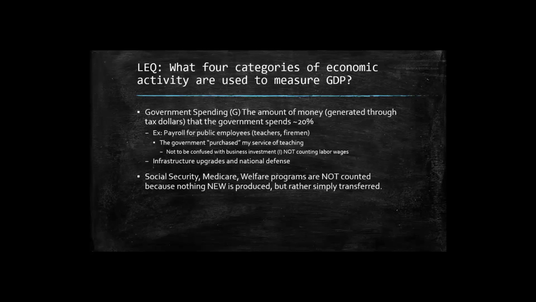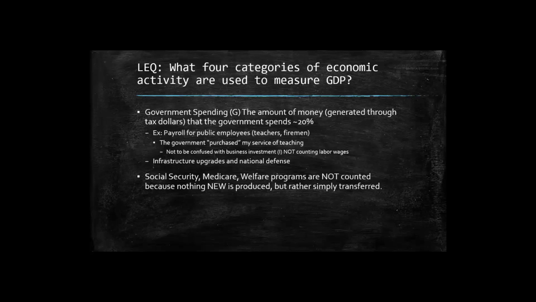So that does count towards GDP. In addition, anything owned by the government, such as roads and bridges and national defense systems, also counts towards GDP. That is, if we were to buy a new battleship and all the parts were sourced from America, the final value of that battleship would count towards GDP.